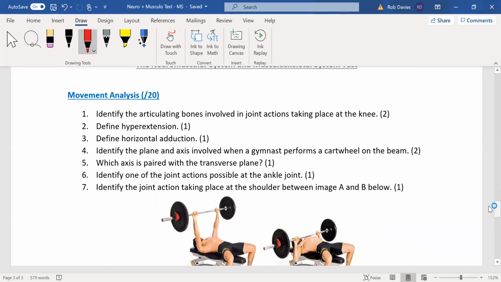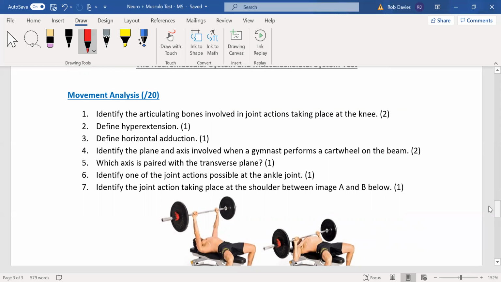So if you have your hands up and out to the side, and then you bring them across, pointing out in front of you, that movement is what is called horizontal adduction. If it's going the other way, so you start with your hands up and out in front of you, and then you pull them back to the side, that is horizontal abduction.